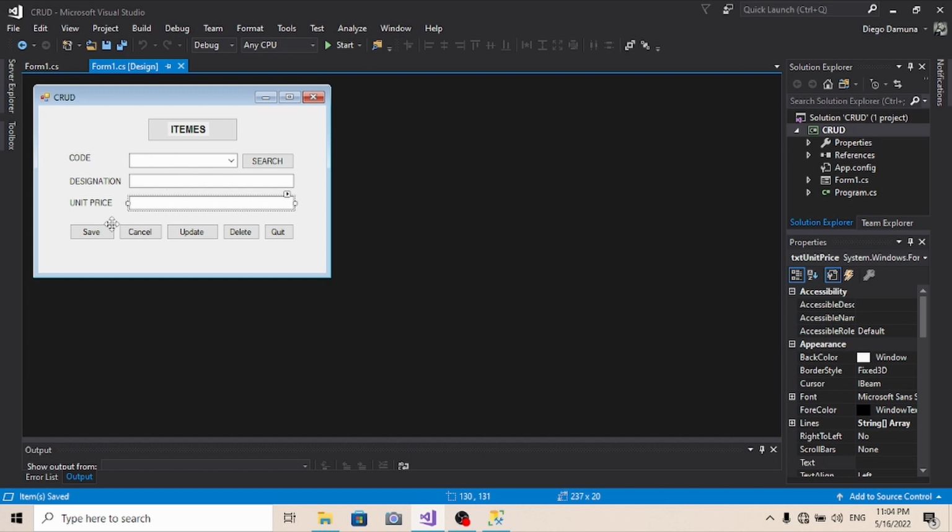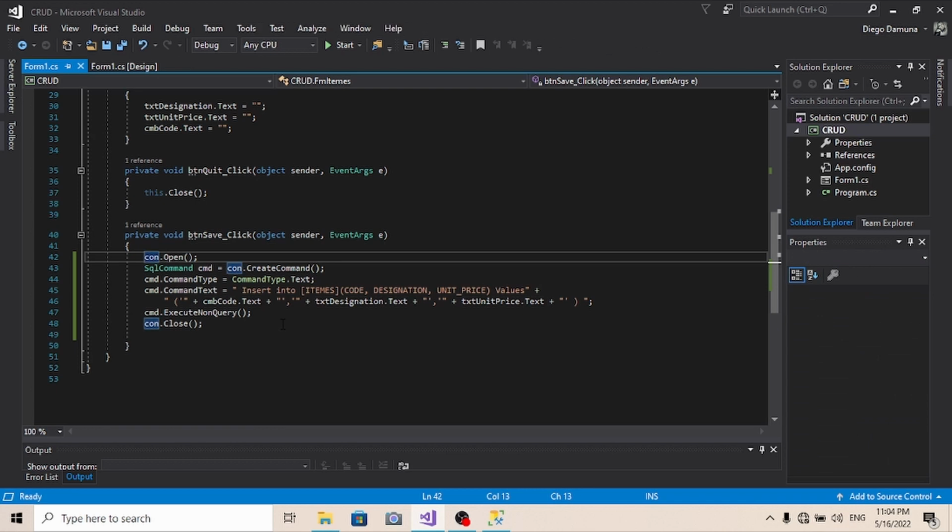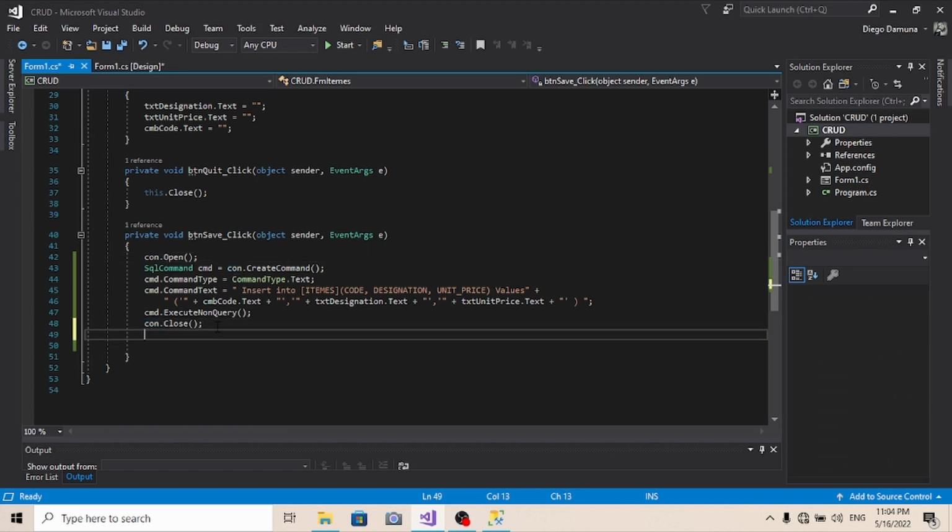So after you're done inserting or creating the data in the database, let me now clear the zone.